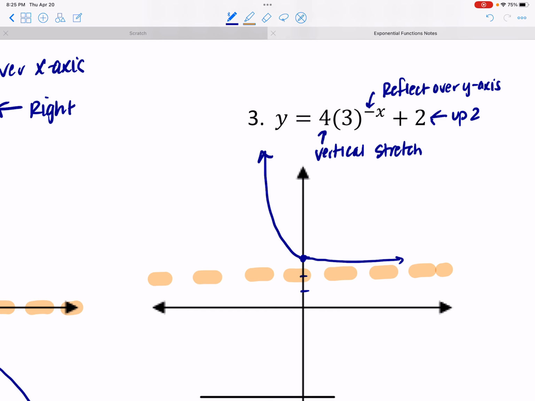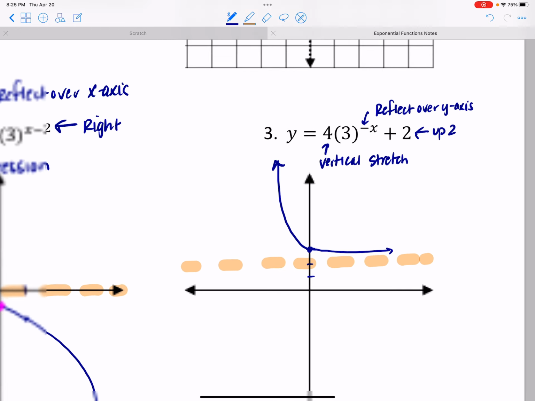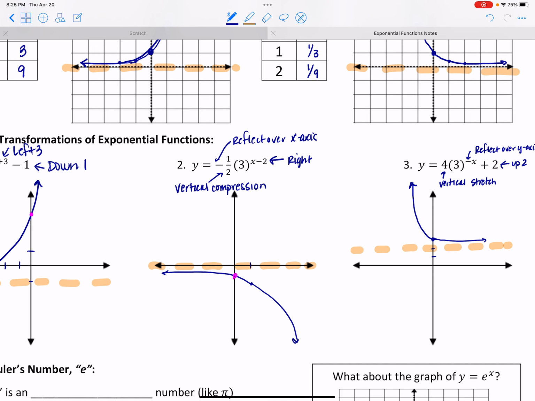But again, just a sketch for me to know in this one exactly where it touches the y-axis, to know that it's not going to touch the x-axis, that the left end of the graph is going up toward infinity, and the right end of the graph is approaching the horizontal asymptote, which is now at 2. Okay? So being able to use the transformations in a sketch, because you know what the parent function looks like, is so important, and not overly difficult. Alright, so there's the concept there.